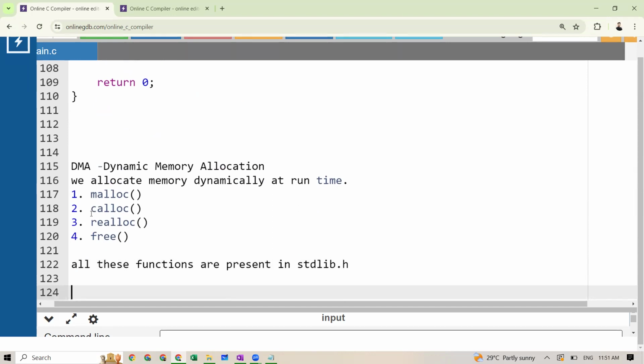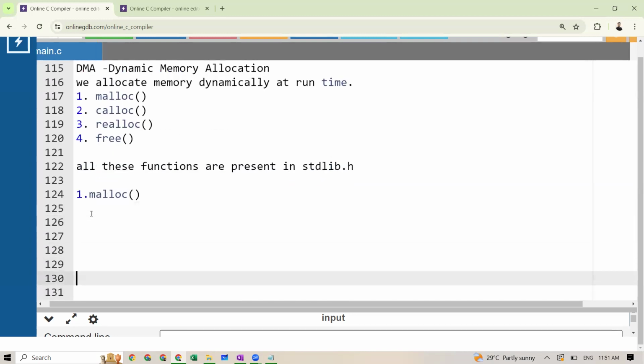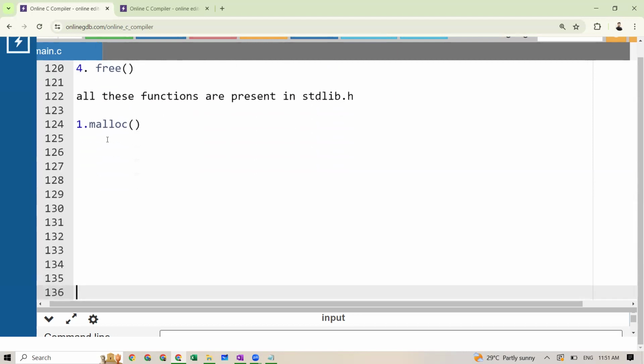Let's use malloc. First one is malloc. What's malloc, guys? It allocates one single large block of memory.